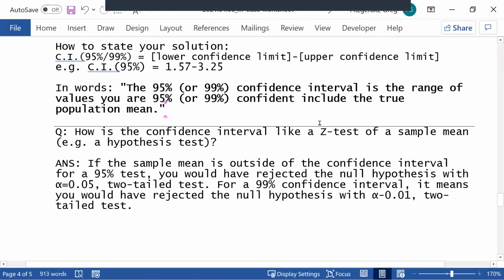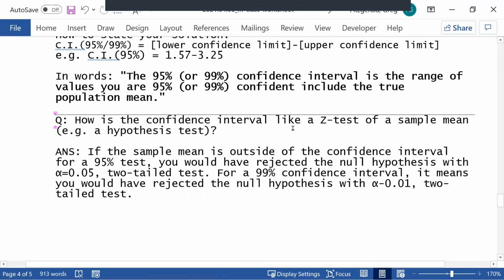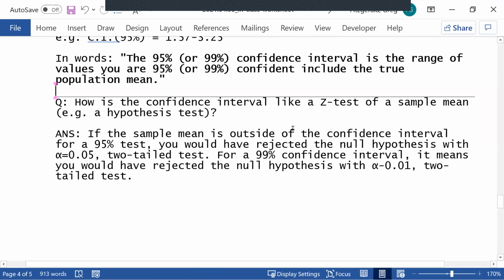So you don't know when you do an experiment what the population mean is. In the z-test of a sample mean, we assumed what the null hypothesis distribution's mean would be. But often in reality, we don't know that. And not only do we not know it, we don't even want to speculate. Because to assign it a value is to kind of be more confident than we actually are. So instead of saying confidently it is one value, you can simply say we are X% confident given our sample mean and our assumption about the standard error of the mean for this distribution. This is the range of possible values that would include the true population mean.